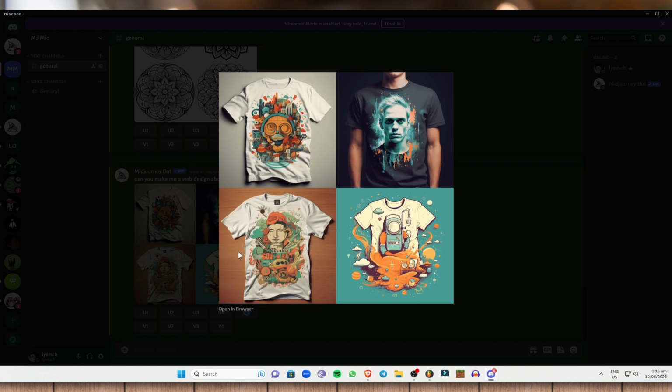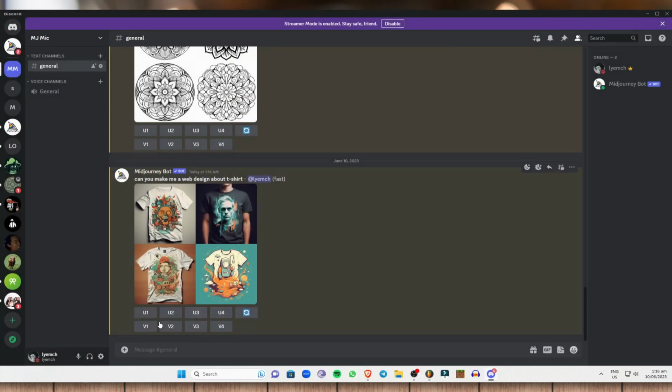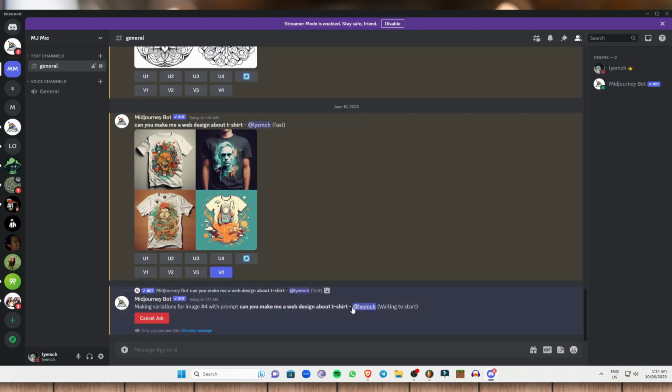so we can actually use these t-shirts for our web design. If you are not satisfied with what you have recently found, you can go to version 1, version 2, version 3, and version 4. This means that if you click on version 1, this is the version 1 actually. If you click on this particular image, it will give you other versions of the image. For now, I'm gonna use the version 4 image. So I'm just gonna click on version 4 so that Midjourney will give me another version of this particular type of image.